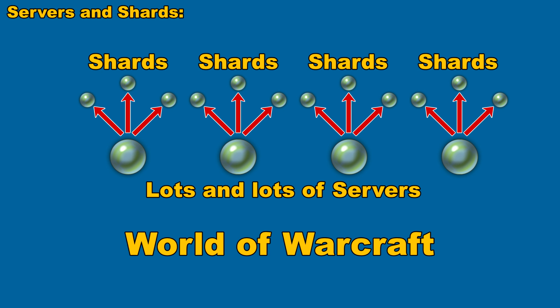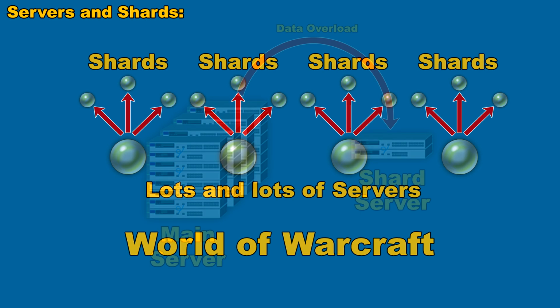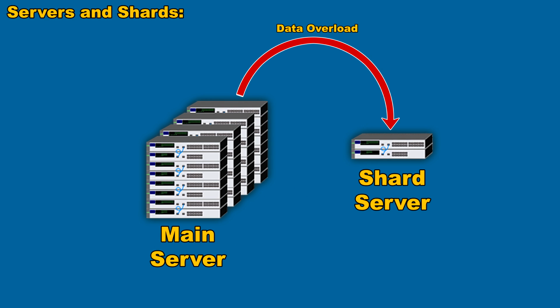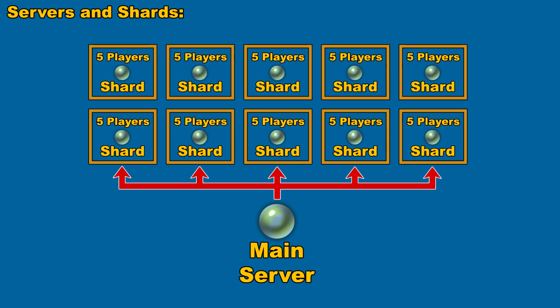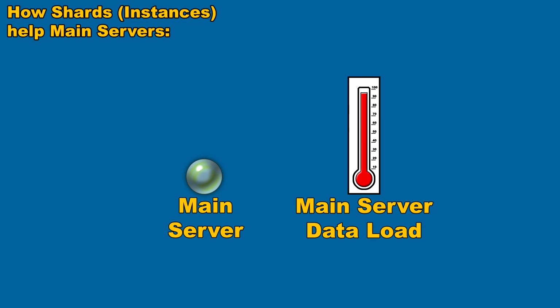Now, a shard or instance, in very simple terms, is basically a small server off the main server that handles the gaming experience for a predefined number of players as one group. So, as an example, instead of a main server handling the gaming needs of, say, 50 players, 10 shards would be spun off the main server, which would handle 5 players each. In this way, the load of data on the main server is freed up a great deal. So what they're doing basically is they're spreading out the load, so to speak.